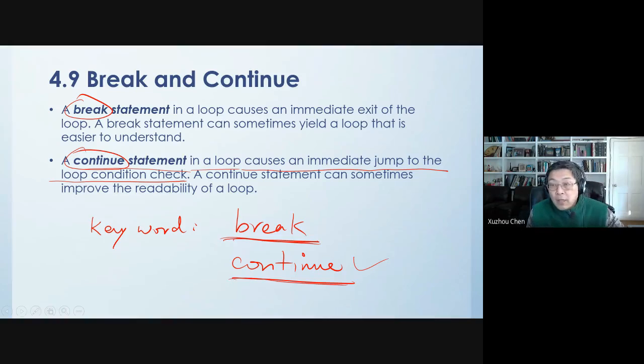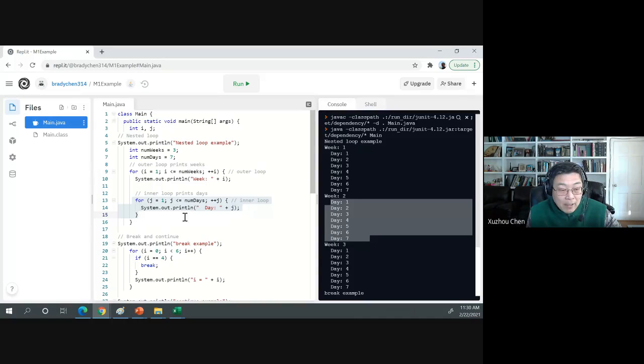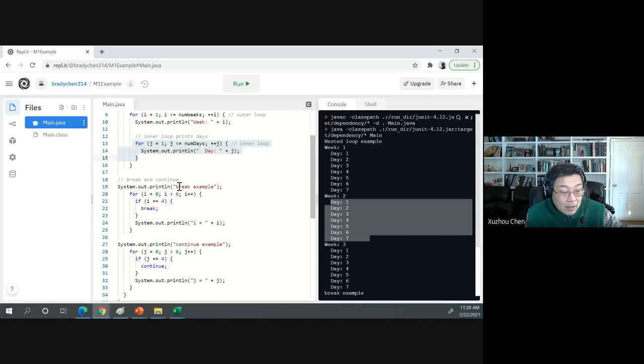To see this, let's go back to the example. It's the same example we just checked. The first part is the nested loop, and the second part is the break statement. Okay, so I print "break example", and then I'm going to do the loop.